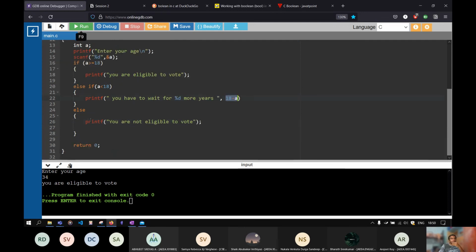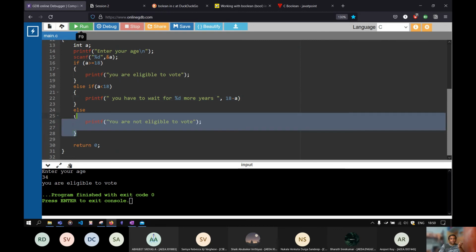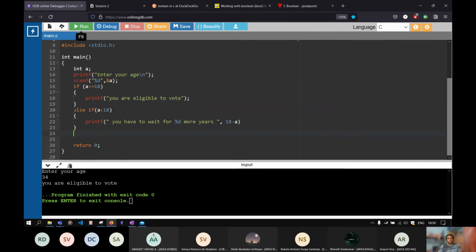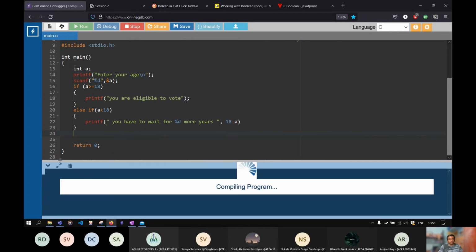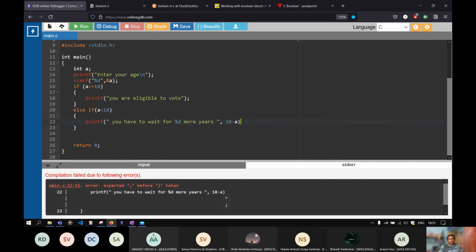Then in that case, we don't even need this, or you could just give this in the else part itself, instead of giving it as an elif.